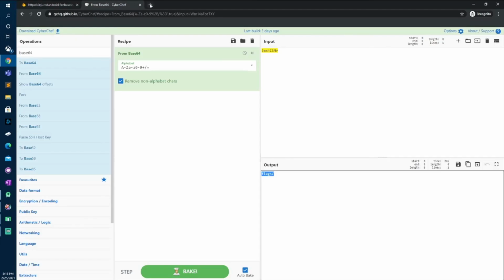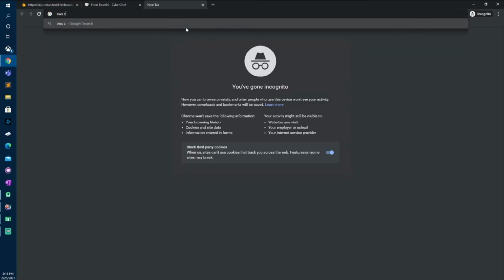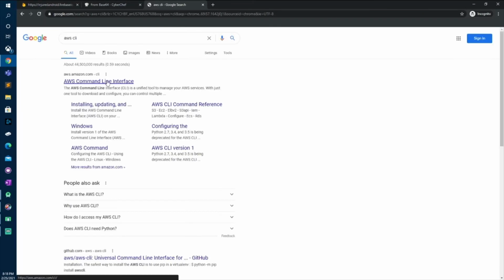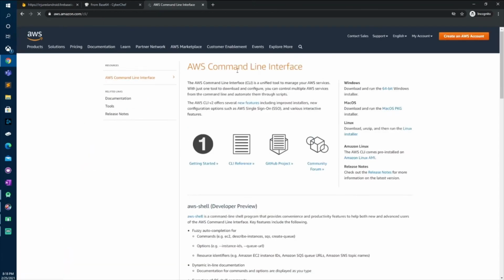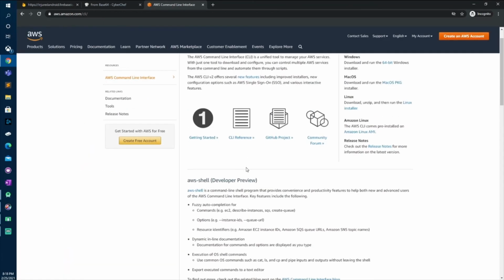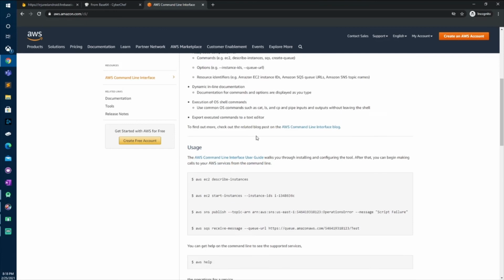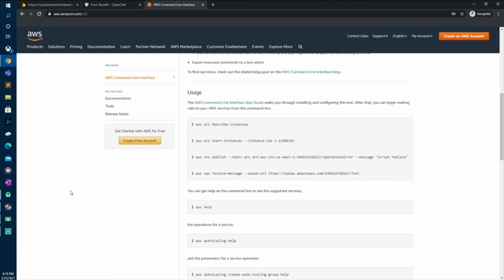And to give you some hints on how you're going to do that, you're going to need this tool called AWS CLI. Basically, you're going to download that tool, and then you set up your profile with those access tokens that we found, the AWS secret key and ID, and then you can try to get access to the storage bucket.